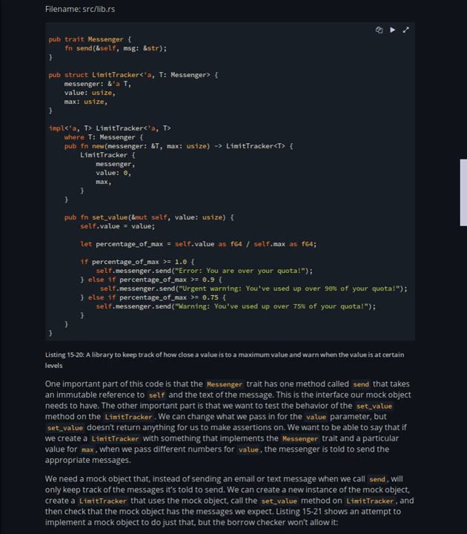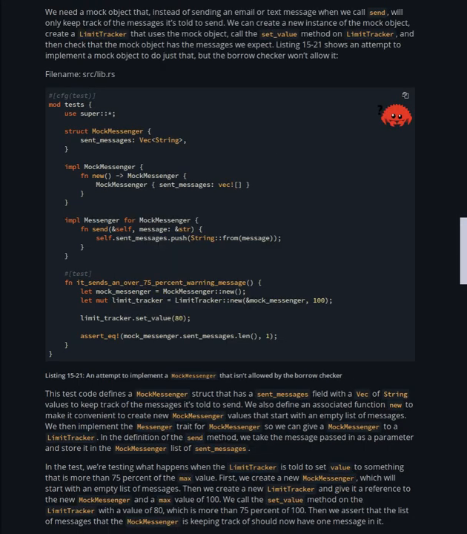Listing 15-21 shows an attempt to implement a mock object to do just that, but the borrow checker says no. Listing 15-21: an attempt to implement a MockMessenger that isn't allowed by the borrow checker. This test code defines a MockMessenger struct that has a sent_messages field with a Vec of String values to keep track of the messages it's told to send.